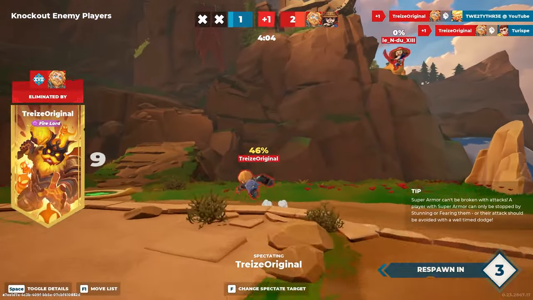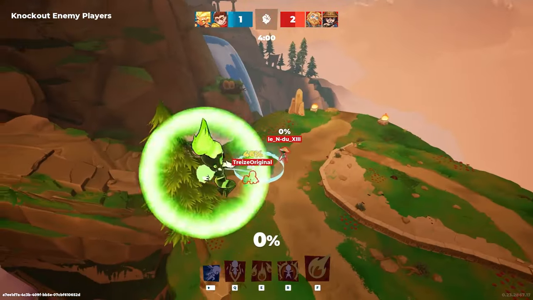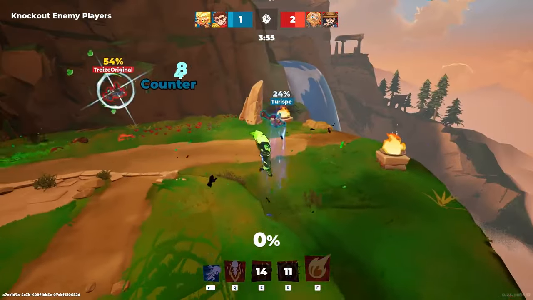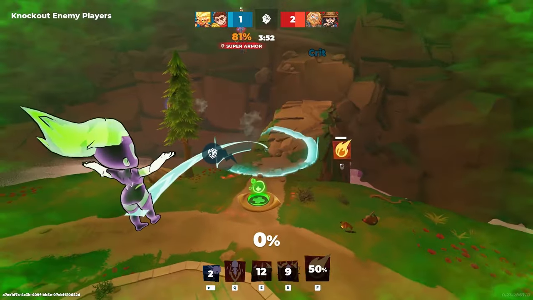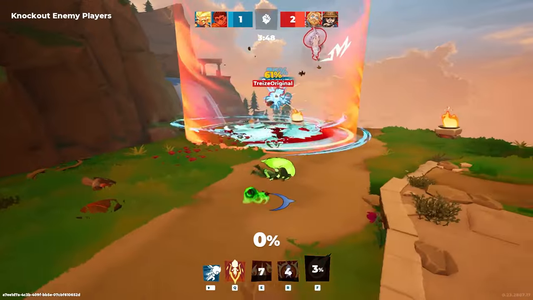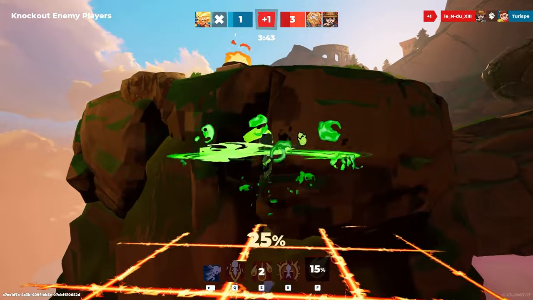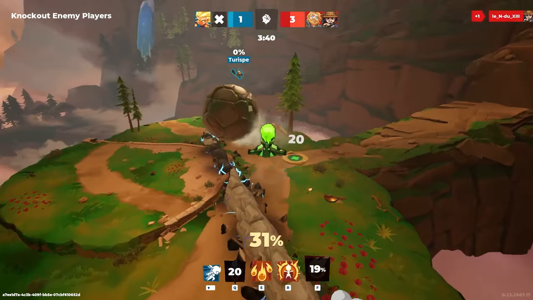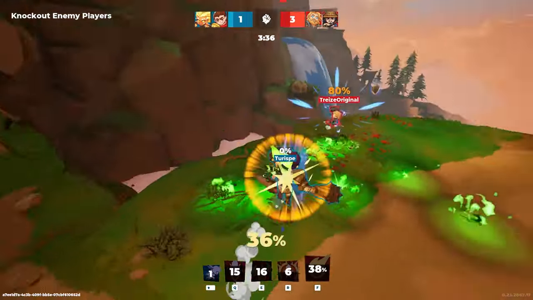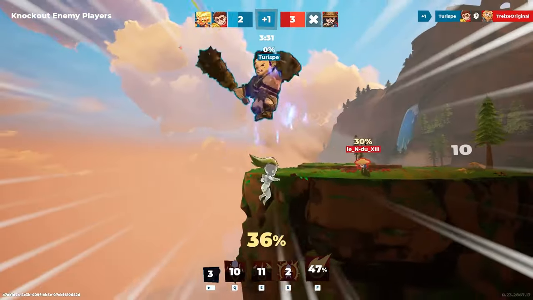That was my fault. I don't know why I pressed R. I knew I was way too far away from the ledge. He dashed. Boom. Ah, damn. I thought he dashed, but maybe he didn't. Wow, it didn't reset my jump. Almost died there. I thought I had a double jump to come back. Nice.